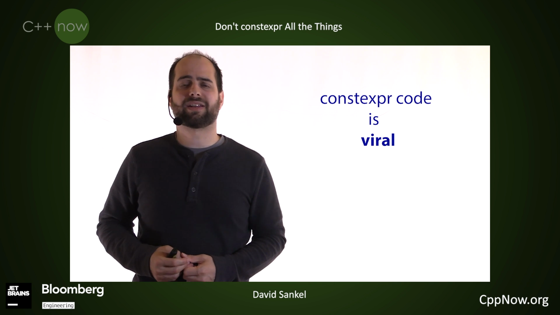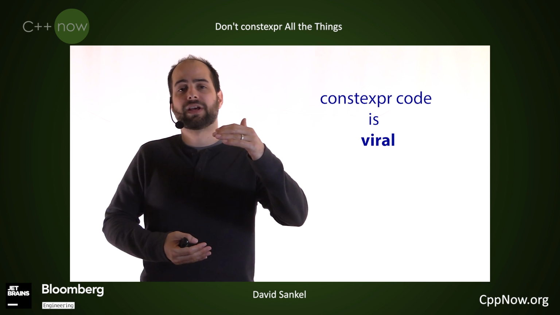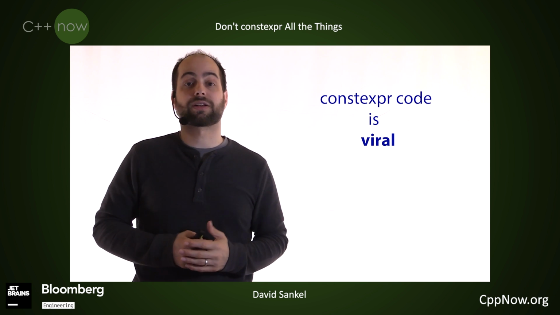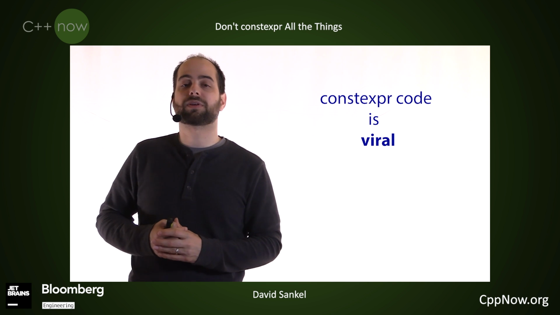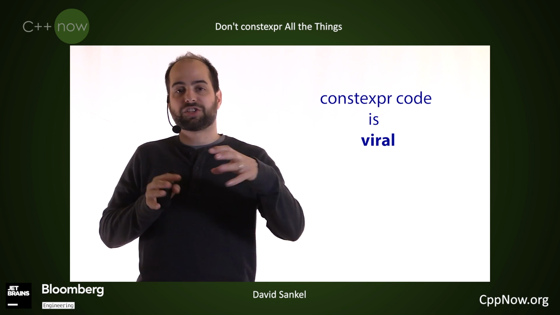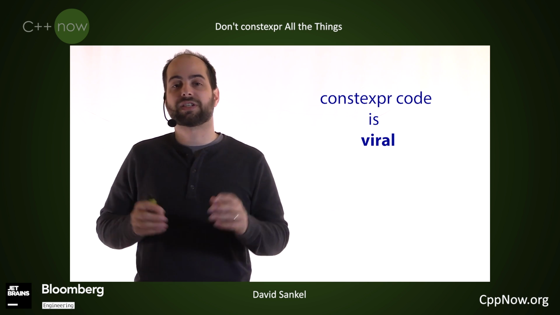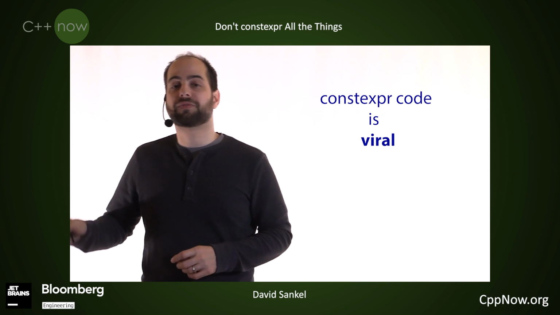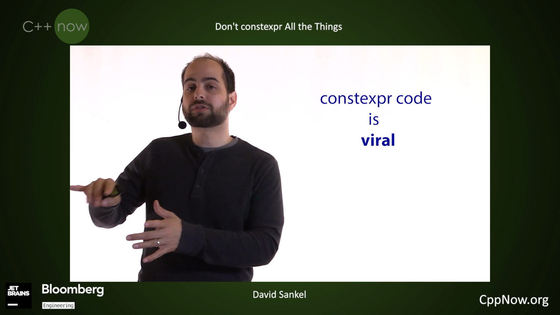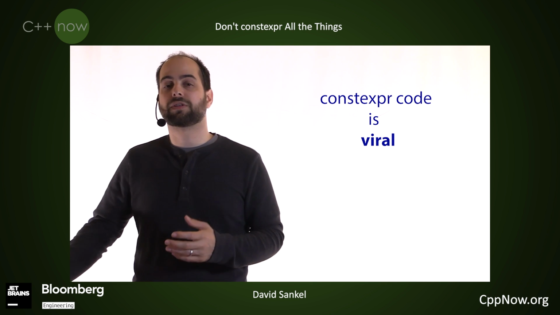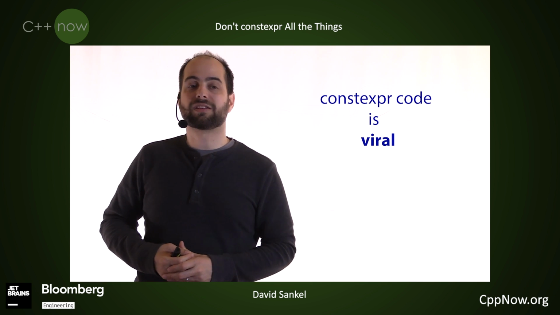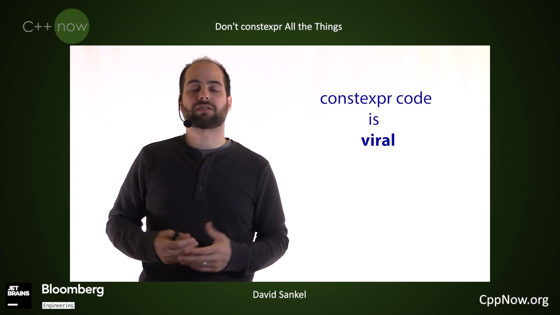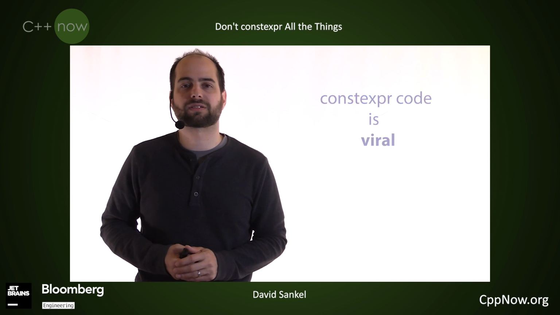Another really important point to make about Constexpr programming is that Constexpr code is viral. What do I mean by that? It means that if you take a function and you say, I want to make this appropriately marked Constexpr, you have to not just change the function to make sure that it fits the dialect, but if that function calls other functions, and those functions call other functions beneath, all those functions, all the way down to the very bottom, need to be made to fit this dialect of C++, this Constexpr dialect of C++.